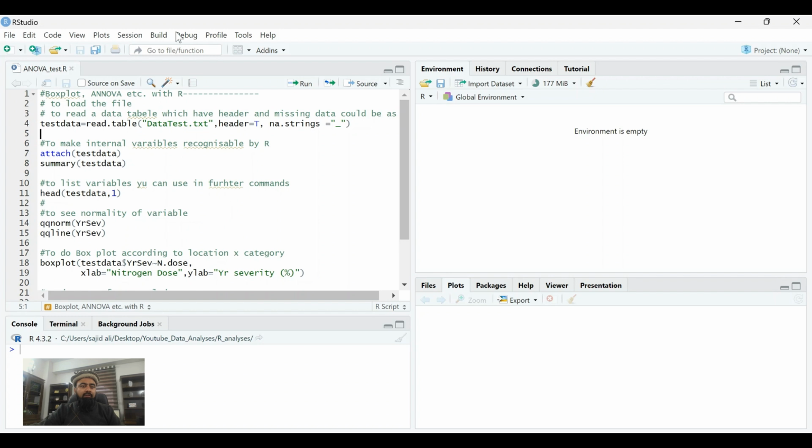So I click Session, Set Working Directory, To Source File. Here it shows that it is setting the working directory. Now, to run this command, there are different ways. You select this and then you can do Run.